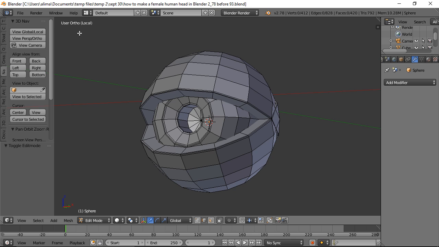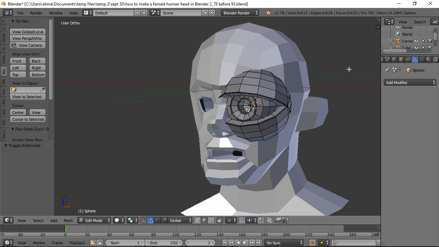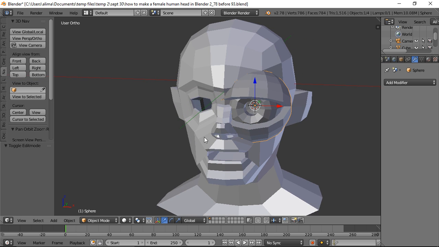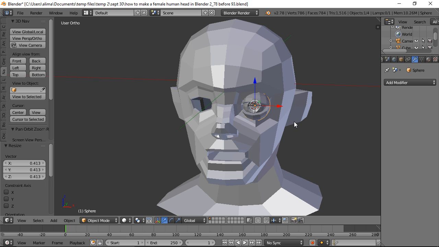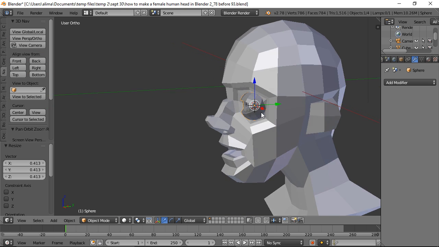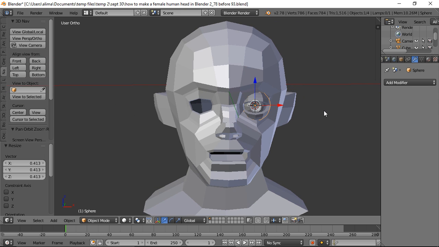Okay, what I'll do now is I'll click here to come out of local view and then come back into global view. Then I'm going to click here and then go to object view. I'm then going to hold the middle mouse button. I'm then going to press S to scale this down some, like that. Then I'm going to hold the middle mouse button to take a look. I'm going to push this over just slightly like that.